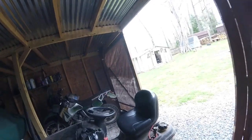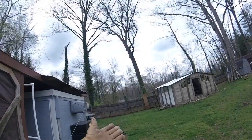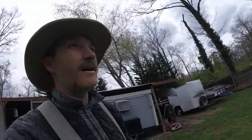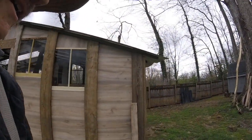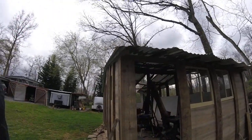Everybody's so depressed. We're stuck in the corona, and so I built a corona cabin. This is what I've been doing with my time. I haven't shaved, and with the skin cancer that I had and the radiation treatment that I went through, I can't grow hair on my chin anymore. So I've been building. I've been off of work, and it's actually been awesome to just stay home and work.